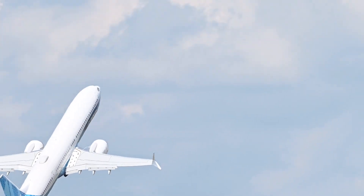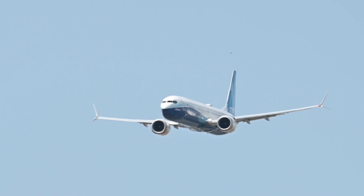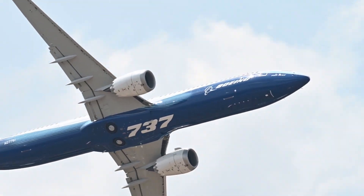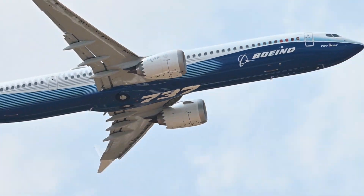These airplanes are amazing to fly. It's a real privilege to come out here to the Paris Air Show and to fly in front of the crowd, in front of the world, and to show off what this airplane is capable of. I think you're going to see today that these airplanes, whether it's the 777 that's flying with us or the 737 behind me, they have a lot more capability than you see on a day-to-day basis flying out of your airport. We want to show you that if that capability is ever needed, it's there for you, and it will show you everything that these airplanes are capable of doing.